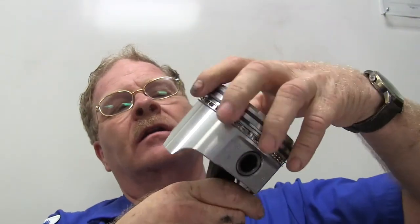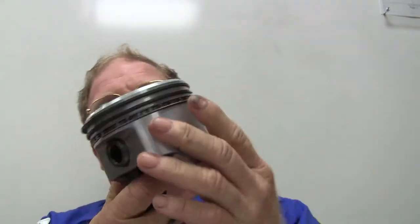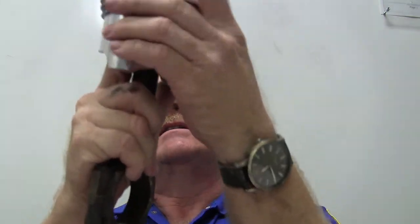Oil rings are more easily removed by holding one end and peeling the ring out of its grooves. That's the rings we're talking about here. These little oil rings right here are the little bitty ones, the ones that look like a squeegee. So you hold one end and peel it out of its groove. Basically that's how you do that.